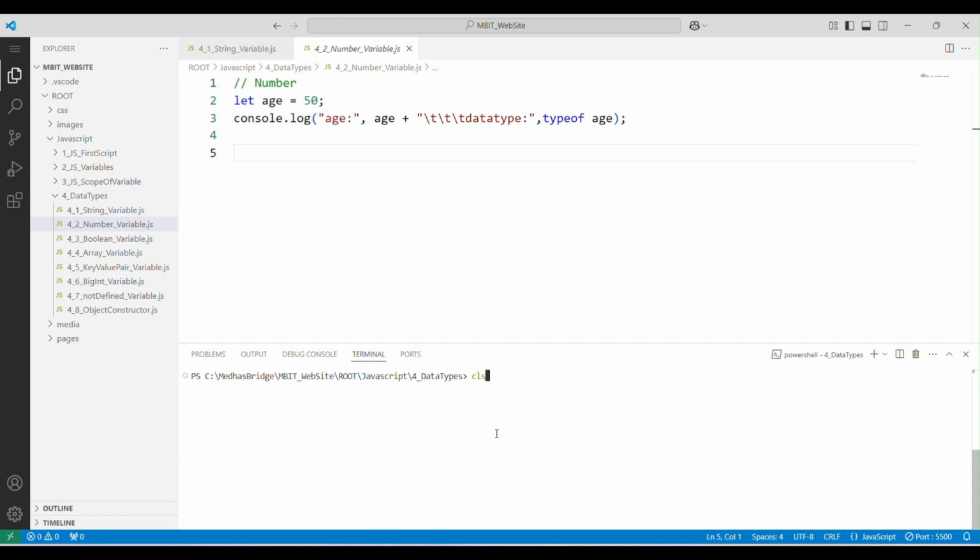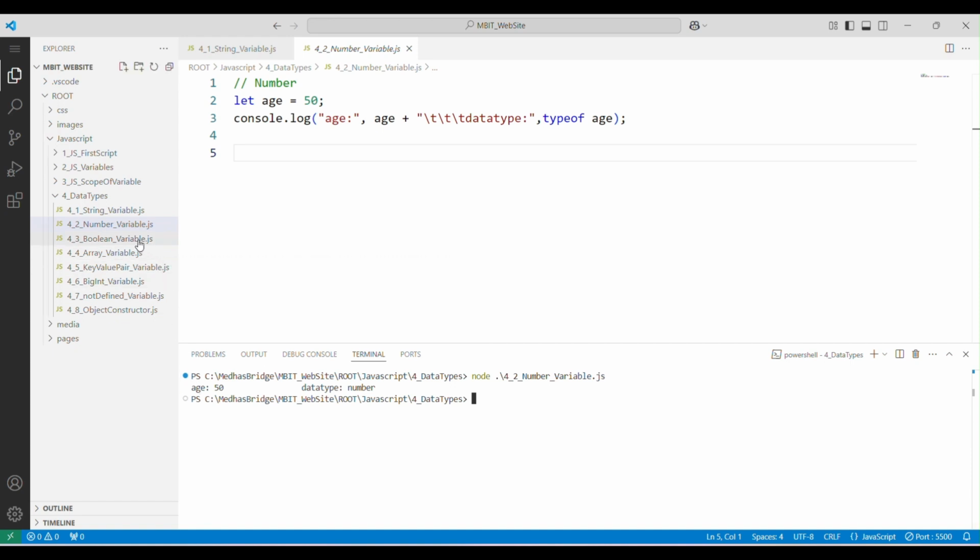I will clear and rerun. Do you see now? Age is 50. Based on the value that you assign to this variable, the data type is assigned during runtime. Here the data type number is assigned to my variable age. Are you getting me?